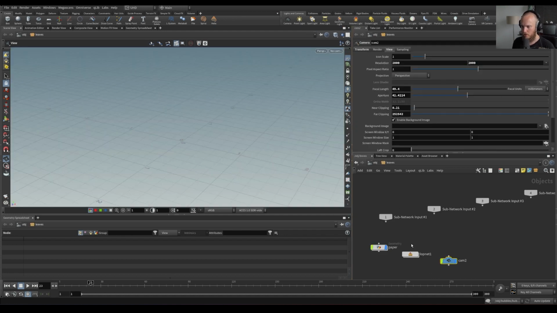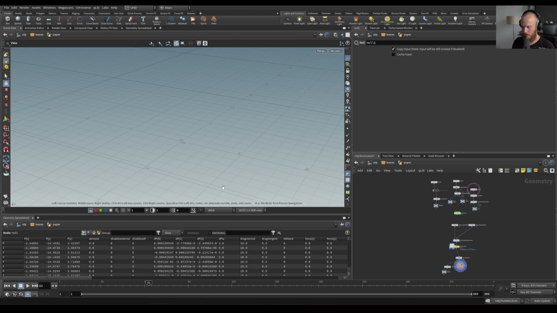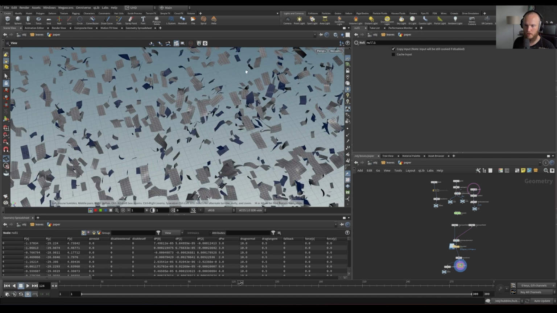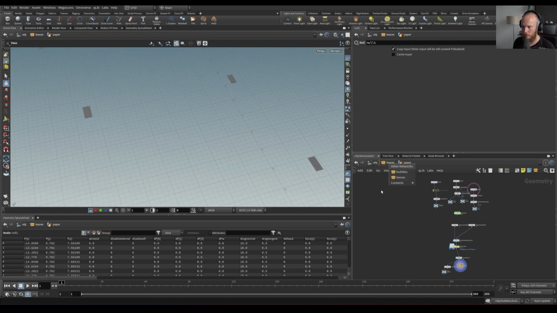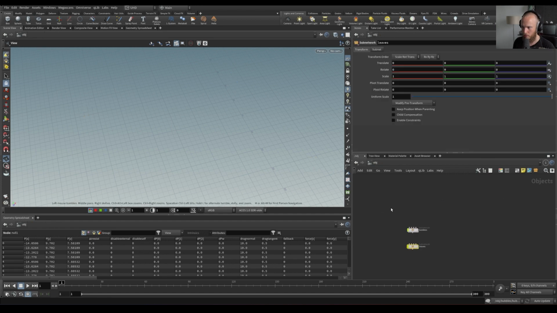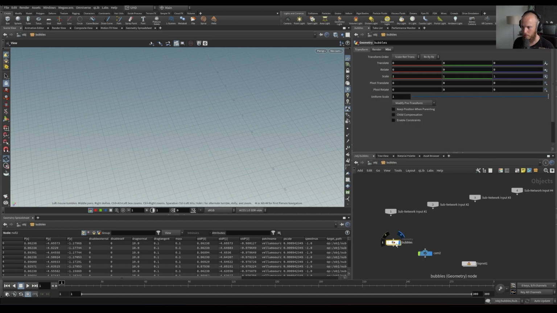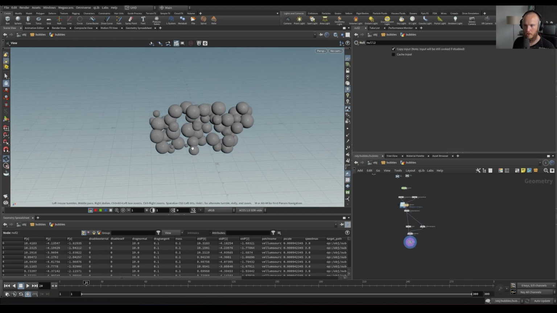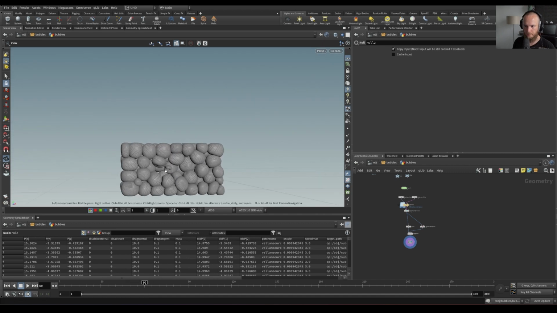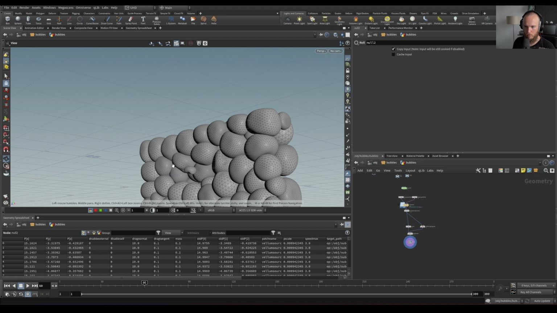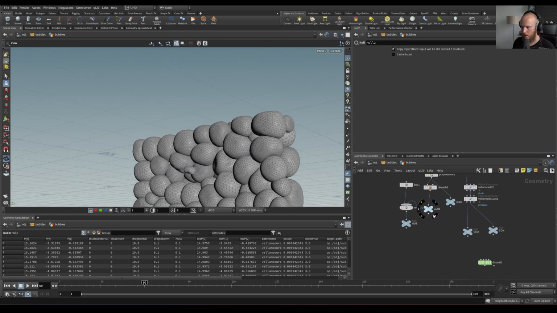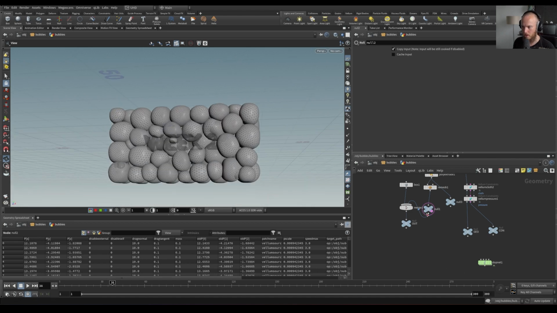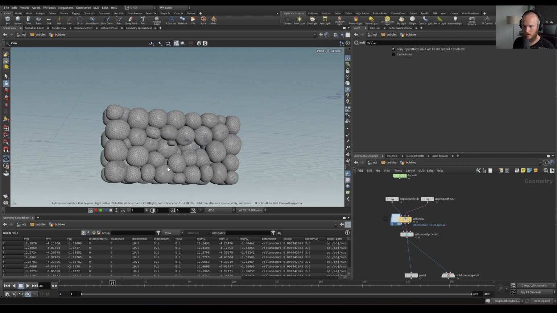So yeah, I have these 2 setups here. Here we have papers falling, and you can see they're being emitted at different scales. That's a thing we're going to be covering. That's already a little bit more advanced, but it's something you cannot do natively, and we need to do some manipulation of constraints. So that's going to be interesting. And then here's one where we're emitting bubbles in there. It's being blocked out by the text that we have here.